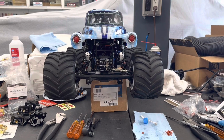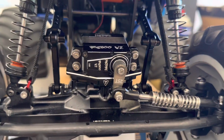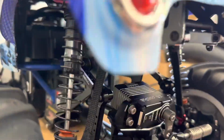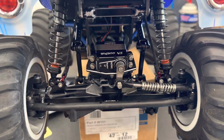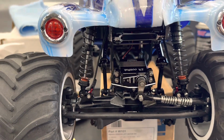Cleaned everything up really good. I got the new servo arm on there. I really do like it, it just kicks it out just a little bit. Instead of being straight, it kicks it out. Just puts the steering arm at a little bit better angle, I feel like. So we'll let the Loctite dry on that stuff.